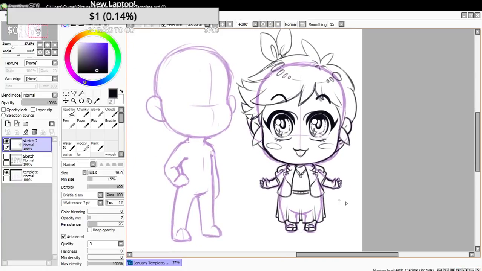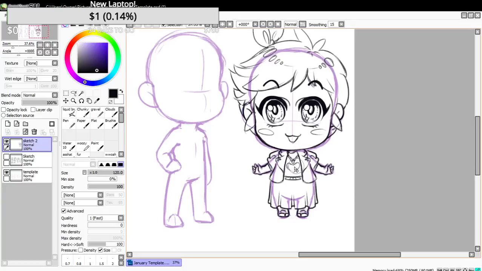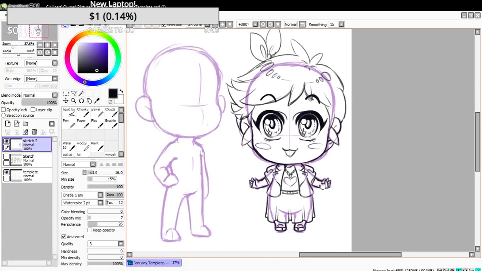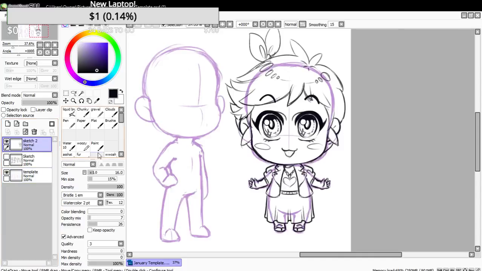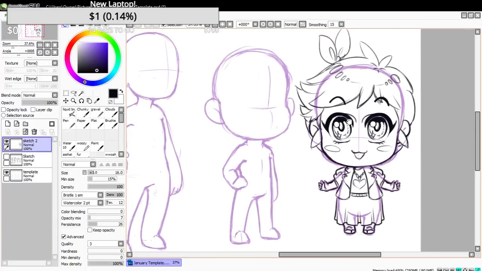Okay, so now that we have this here, we have a little heart graphic thing on your shirt. Something like that. Okay. So this one. How does this look without the sketch? So alright, that works. It's fairly decent anyway. So now we take this and then we go back the other way.